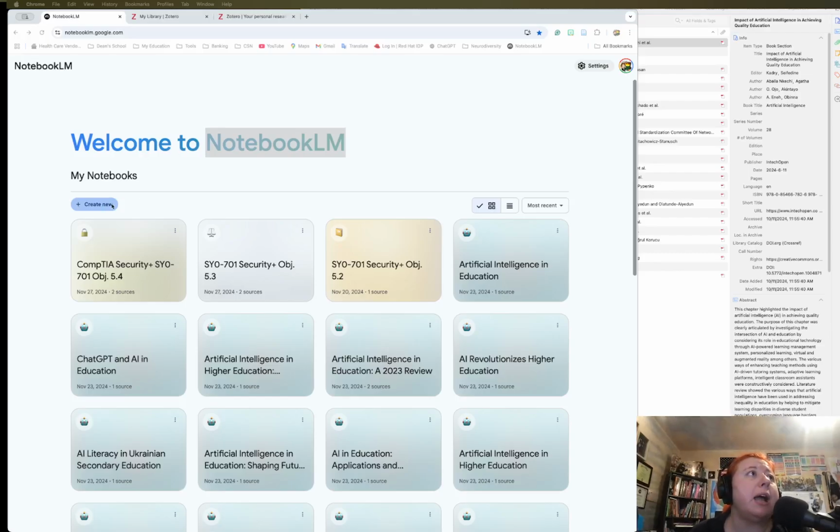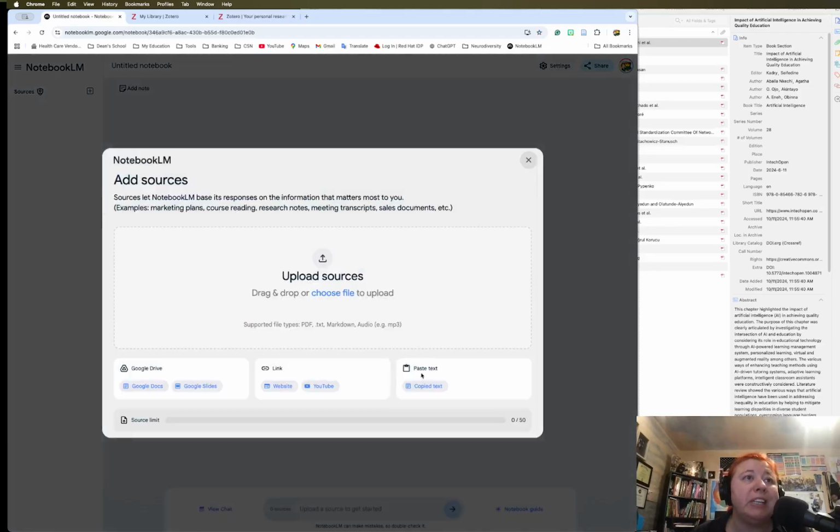So I'm just going to create new. It pops up. You can just paste the text, and copy pasting text actually works fine. But in our situation, you kind of want to refer the document to something, to authorship first of all, and the name of the research. So copy pasting is probably not the best idea.